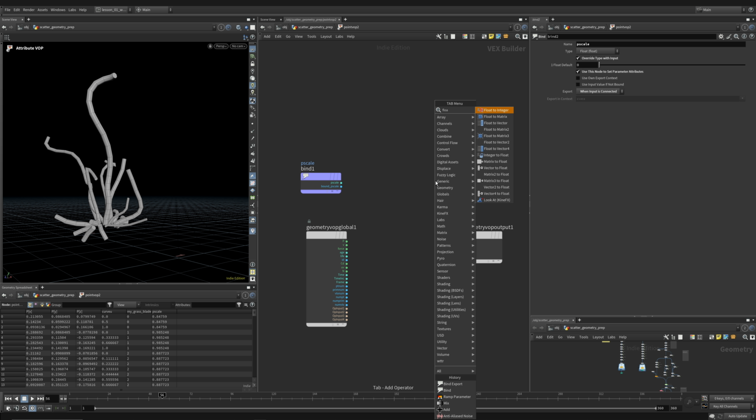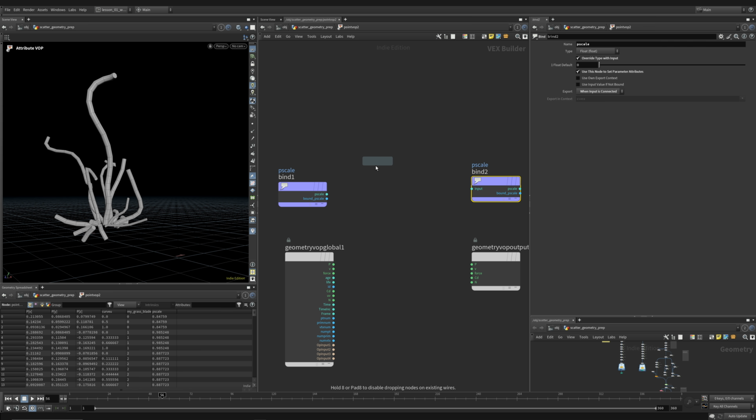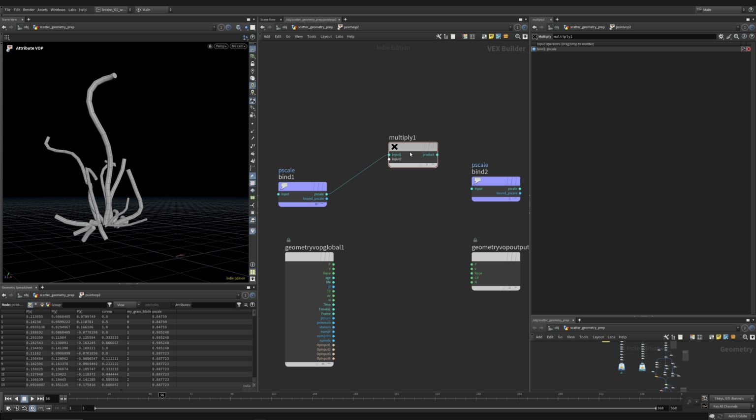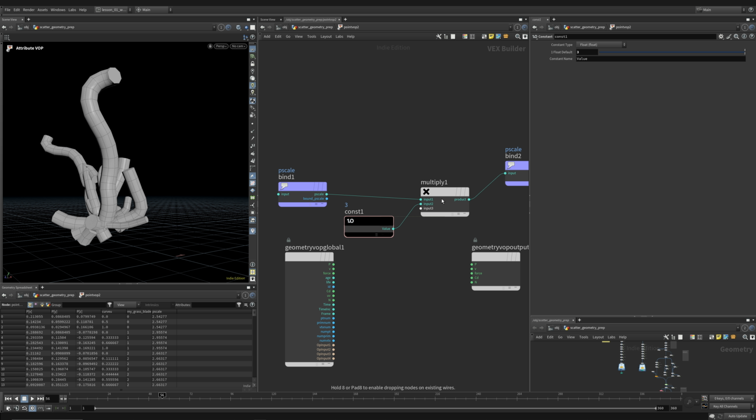So let's do a multiplication. Let's take p-scale, multiply it by a constant, which we can do by creating a constant. Let's multiply it by 3, and then we'll export that.